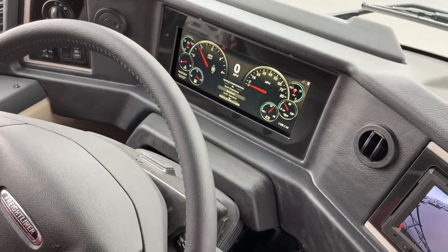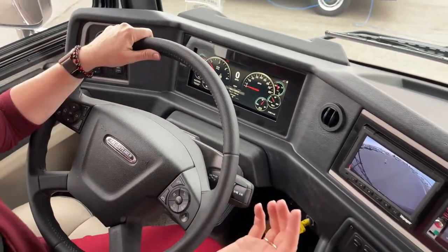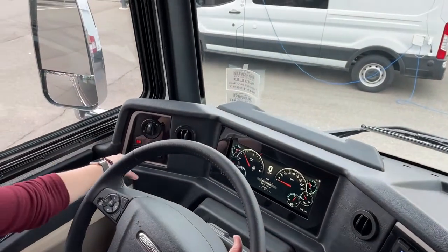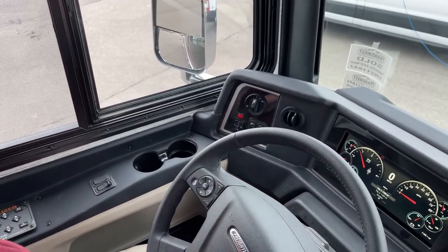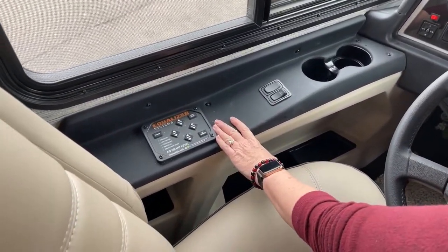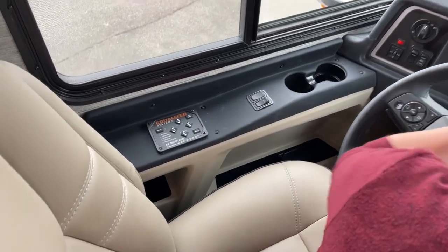We have our Bluetooth, which is a really nice new feature. The RV industry tends to lag the car industry, but these digital displays really brought us up to date. We've got really nice dash air up front. Your chrome mirrors are heated and power as well. There's an air horn if you'd like. Let's talk about leveling systems: we have our equalizer leveling system right here. When you pull up to your campsite, you can go ahead and hit auto-level and it will all go down. You don't have to mess with individual settings, and then all retract to get you on your way. It's right next to you so you know when you're heading out that you've remembered to pull your jacks up.